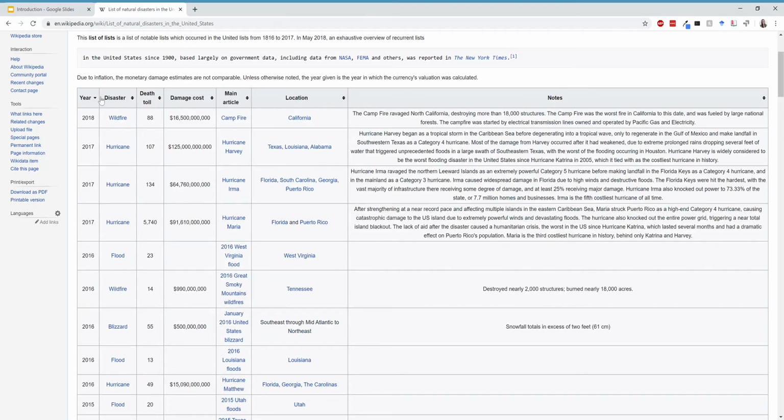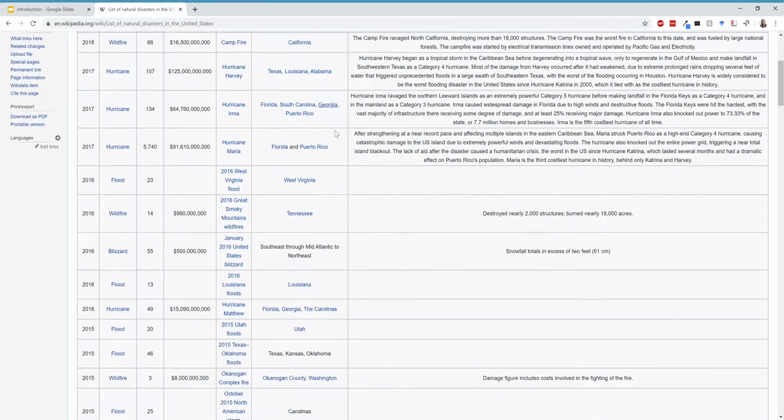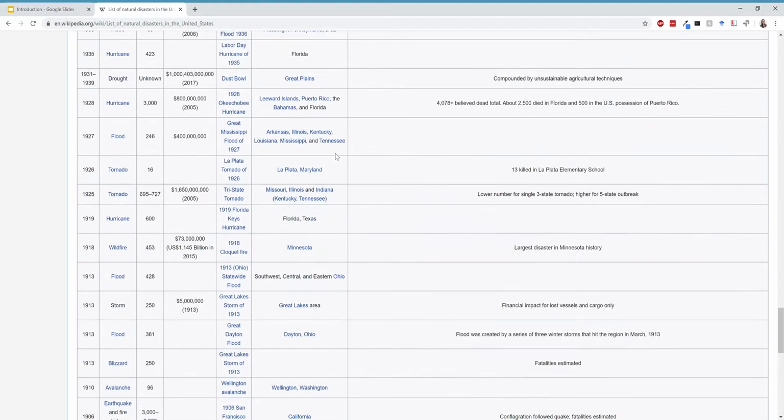But that's all. Say, for example, I wanted to know the average death toll or the average damage cost of these natural disasters. Well, there's not really a whole lot I can do from just looking at this page.